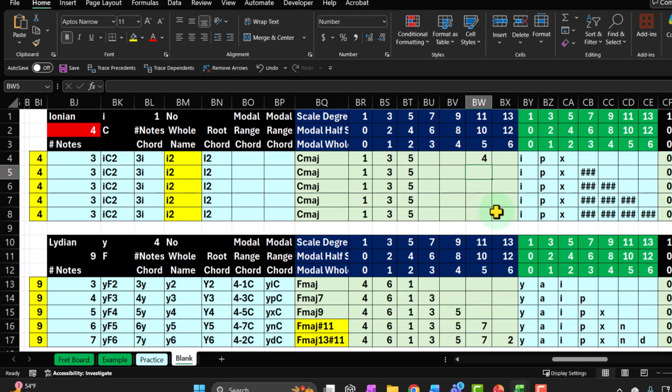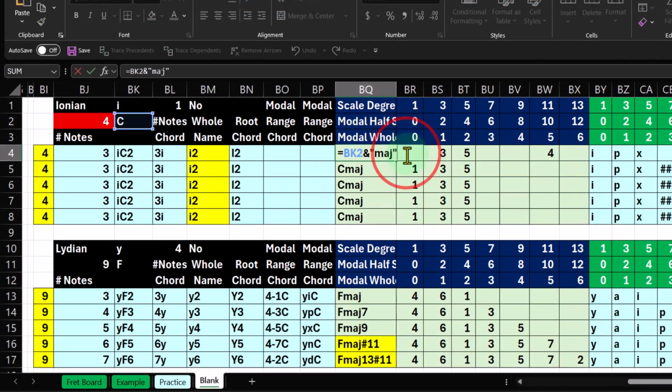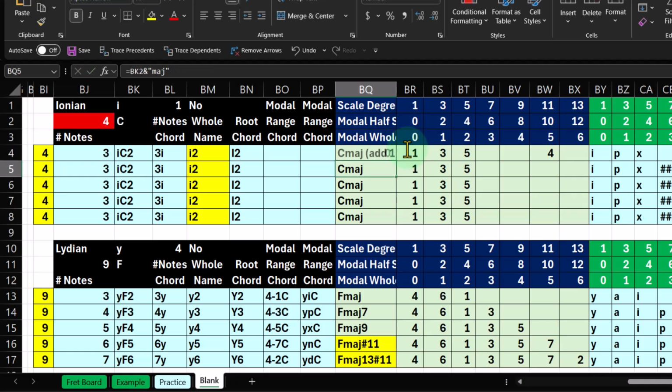All right, so that's the general system. Now, under the normal naming convention, that would be a C major, which would be the triad, and then I would be adding the 11, right? The 11 up here, which is equivalent to the 4 that we skipped. So I would say it's a C major, and then I'm going to just say add 11, something like that.